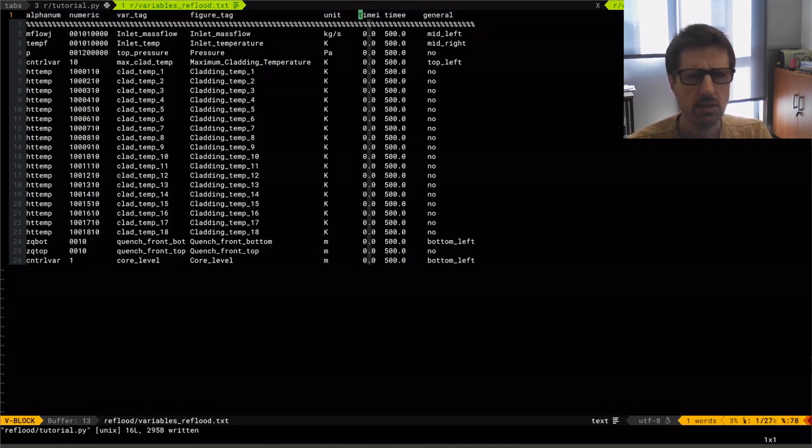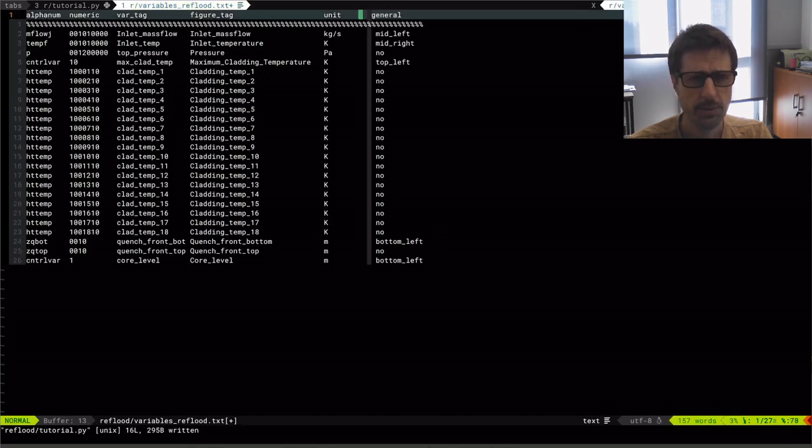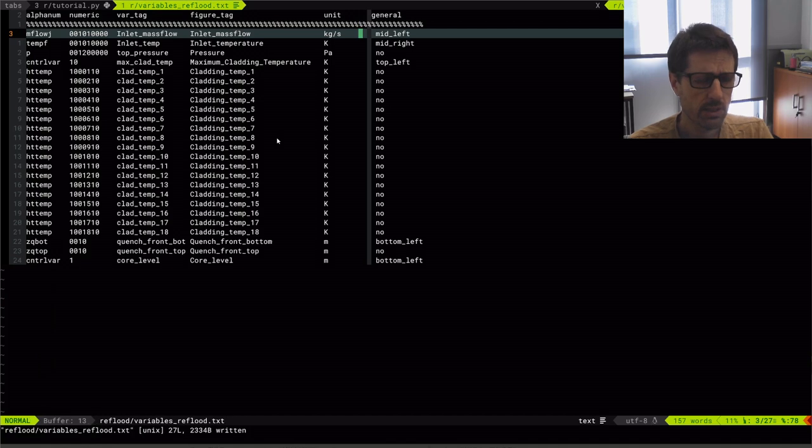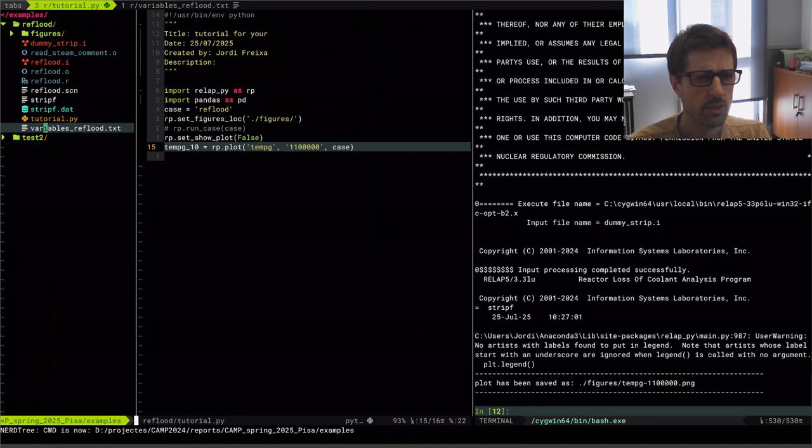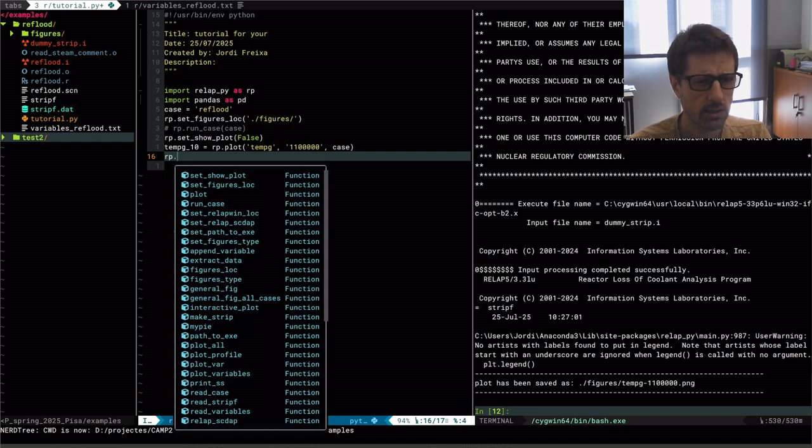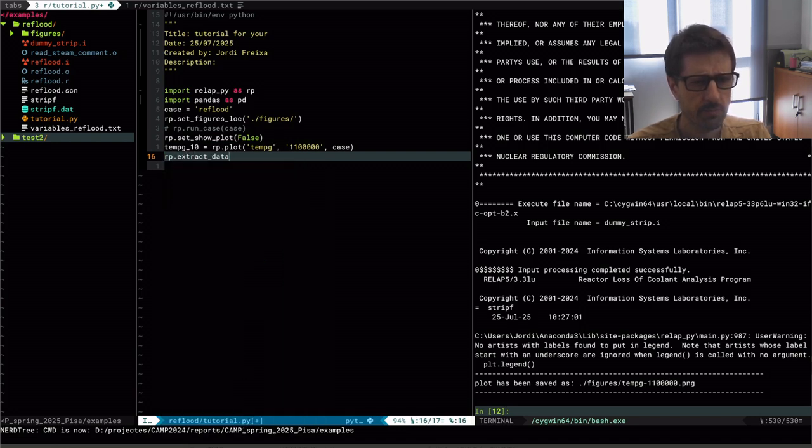Okay, so let me just first eliminate these two columns to see what happens. Let me save. Okay, let's go back here. What we are going to do first is extract the data. And to extract the data, we need to tell what is the input variables file.